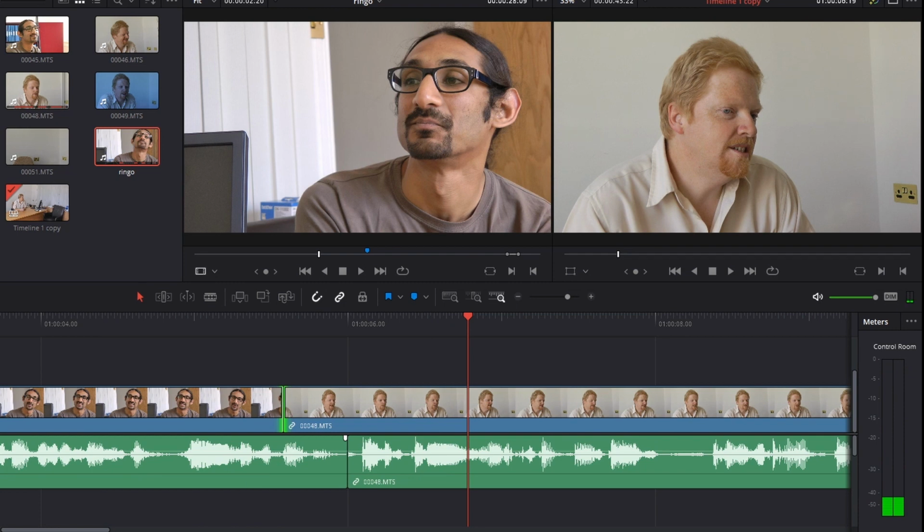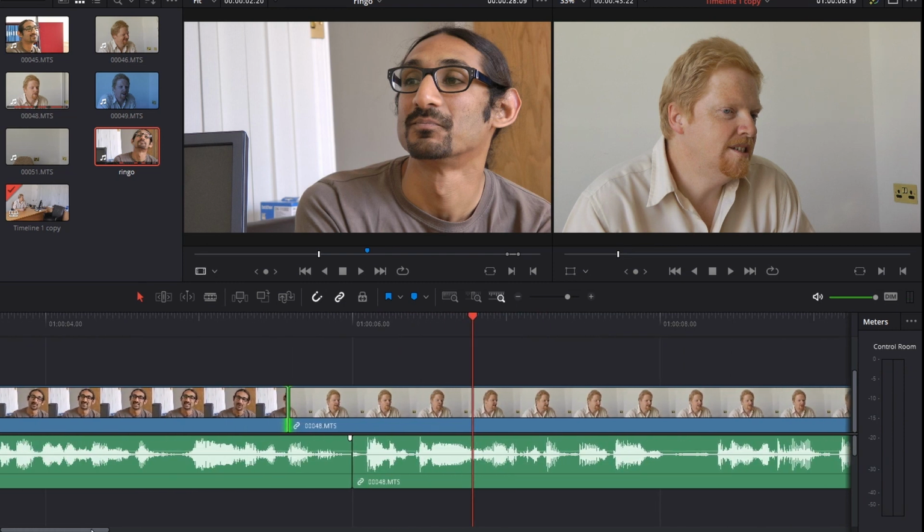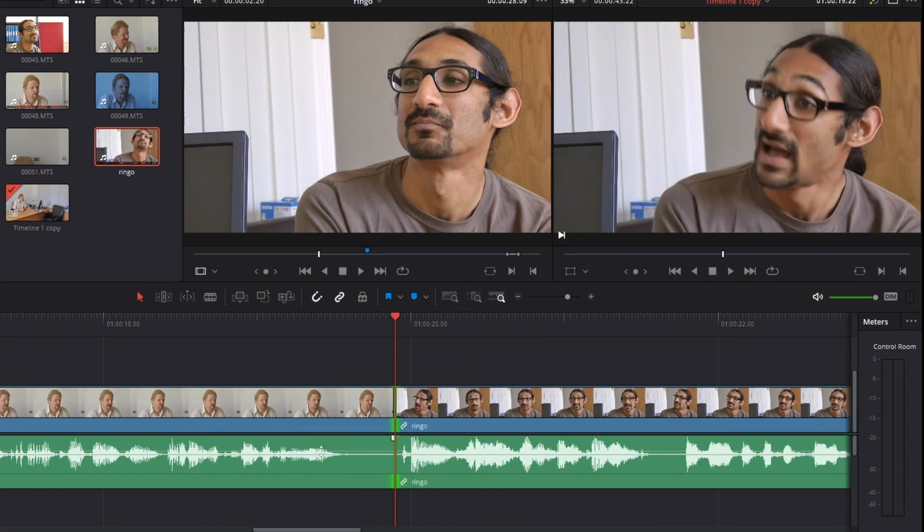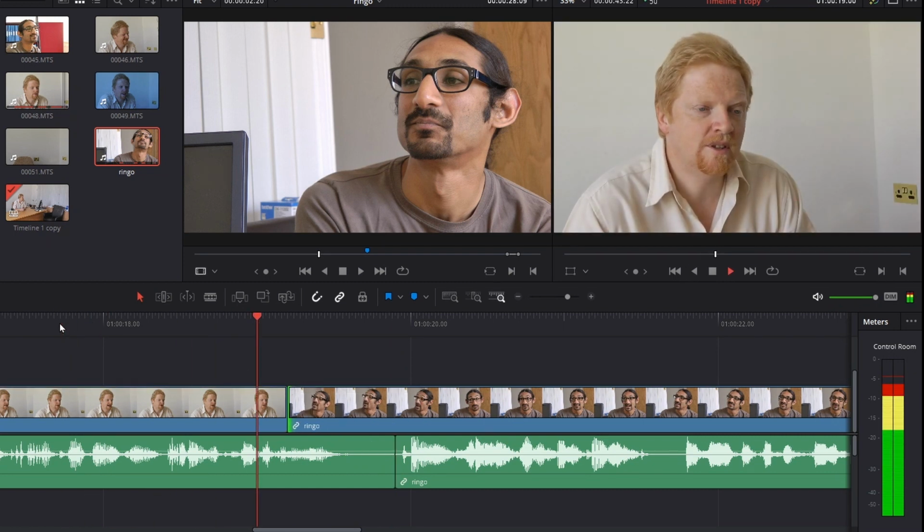Now again, to get to the next edit, I could just grab hold of this thing and move around. But to jump between edits, you use the up and down arrow keys. So I could just use that to jump to my next edit. And again, I could get Ringo to come in earlier. So once more, I could just hold down an Alt, grab hold of that, and move it away that way. Yeah, it would take ages, but you don't have to do that anymore.